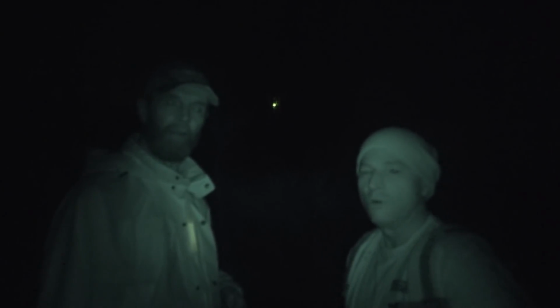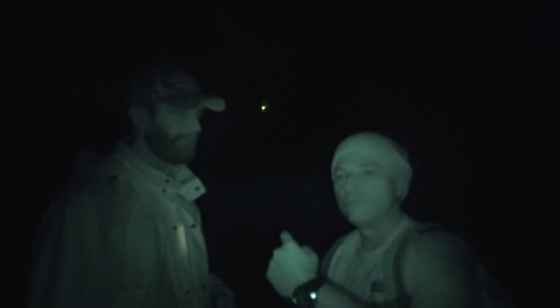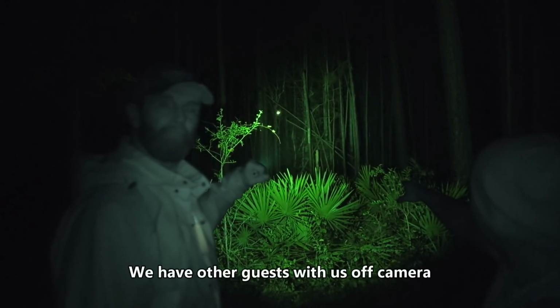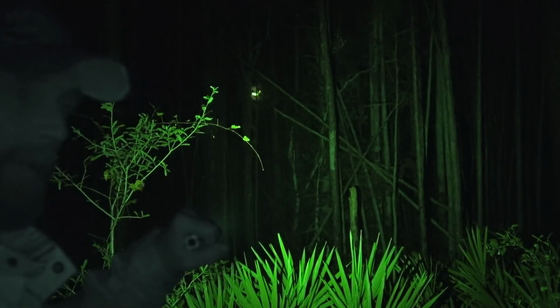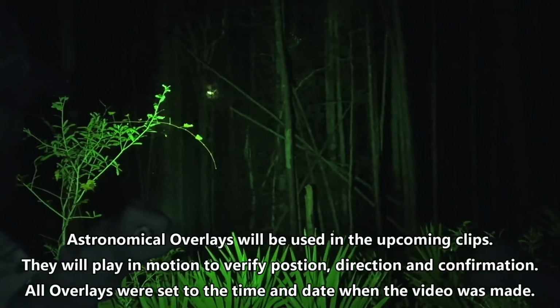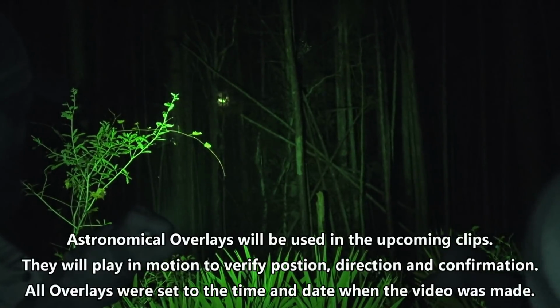We're at a good time during the night to explain this whole concept. The structure is right behind us, that way. Marky, do you want to hit it with a light real fast? Can you see the structure from where we're standing? See the two center trees right here? Okay, there we are. That looks pretty awesome. The beautiful part is there's a moon setting right now, so you're able to see the structure.